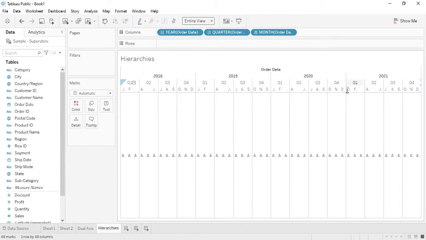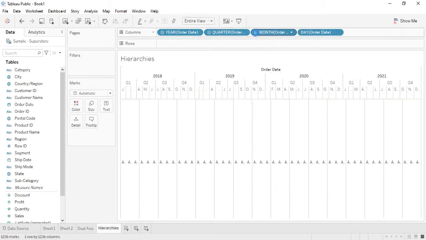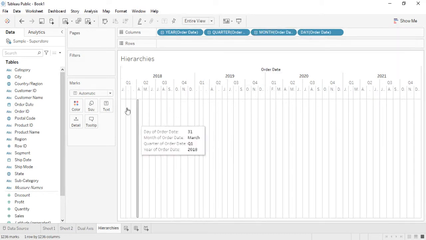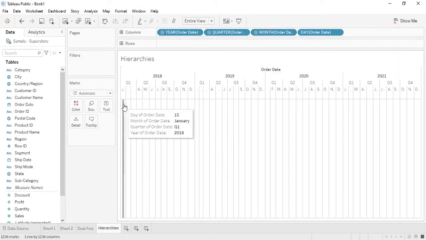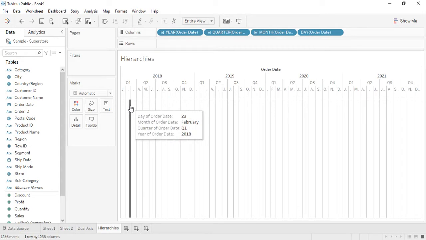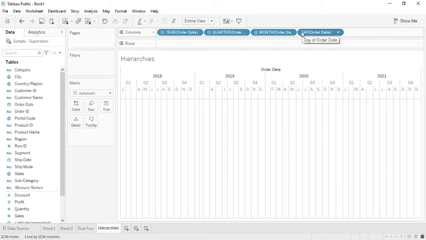Similarly for 2019, 2020 and 2021. Furthermore, there is again a plus sign. If we further expand it, then we are getting it for individual days. So that is 31 days of January, 28 days for February and so on. That's for the individual days. But now you see the hierarchy cannot be broken down further because day has no symbol present in it. So this is how you can work with hierarchies.